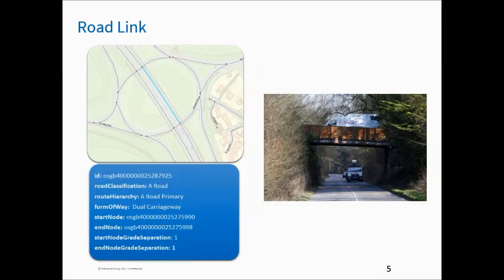We then have the start grade separation and end grade separation. These are linked directly to the grade separation already explained. So that should be fairly self-explanatory at this point, but in the picture example we have, the top road link, for example, would have a start and end grade separation of 1 and 1, and the bottom one would have 0 and 0. So it just gives you an idea that they are separated at that point.